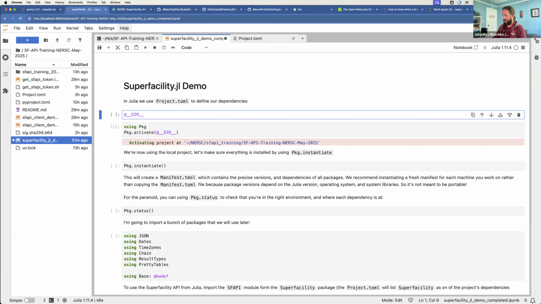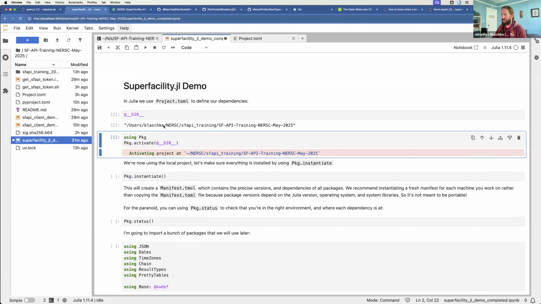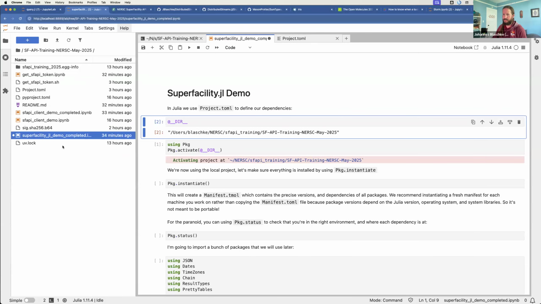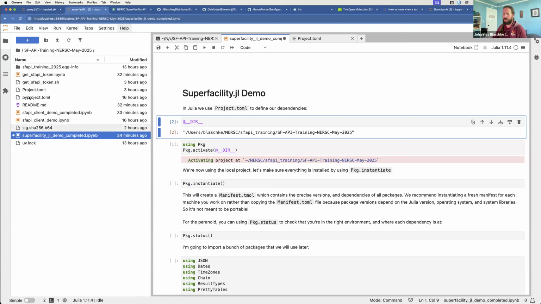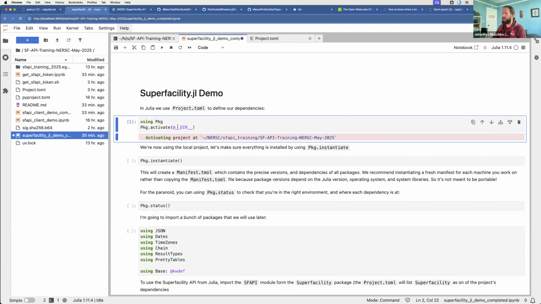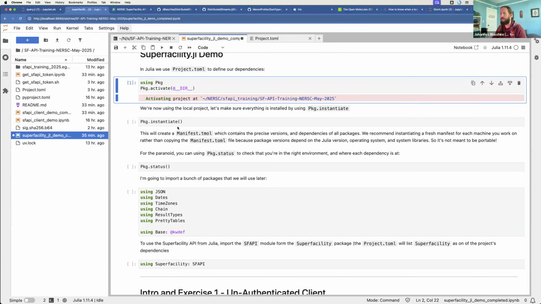If I expand that, you can see this is where I am on my laptop, and beside the Superfacility.jl demo completed notebook, you'll see the Project.toml. By the way, if you don't, you'll have to do a git pull. You might have an earlier version of the GitHub repo.